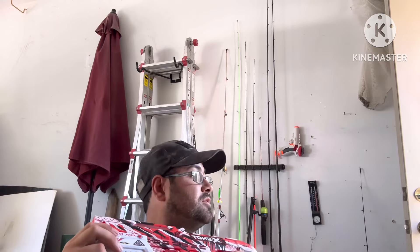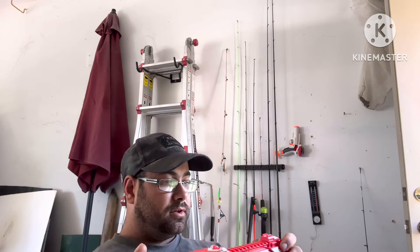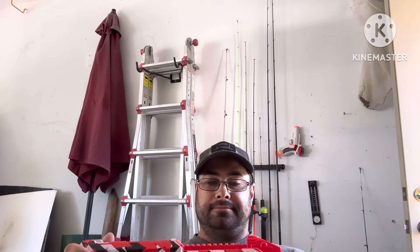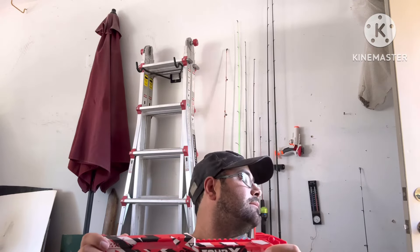We're going to go over and fill up this gun. I don't really have much to shoot at for these yet, so what we'll go ahead and do is we'll just chronograph it, and then we'll give a finale — maybe just pump it and see how accurate it is. You guys stay tuned.